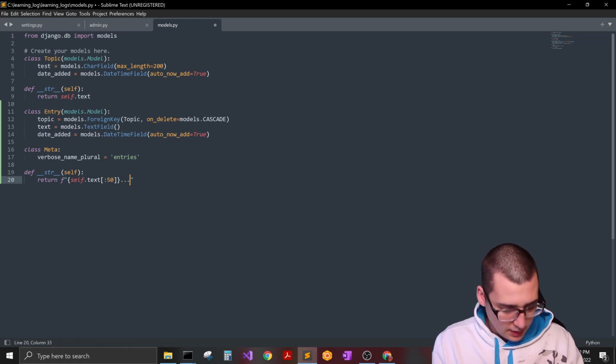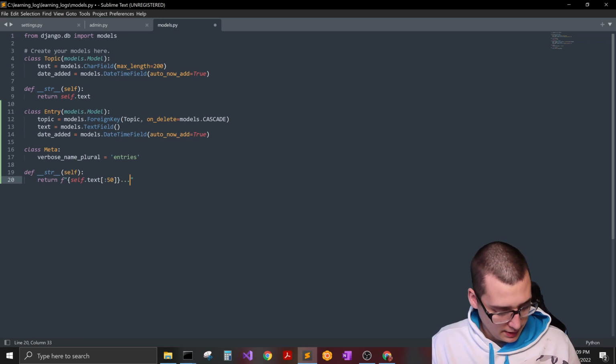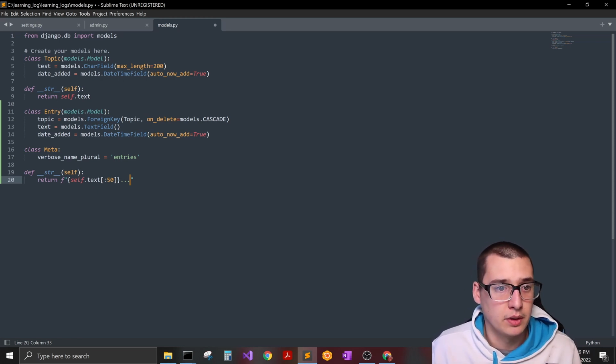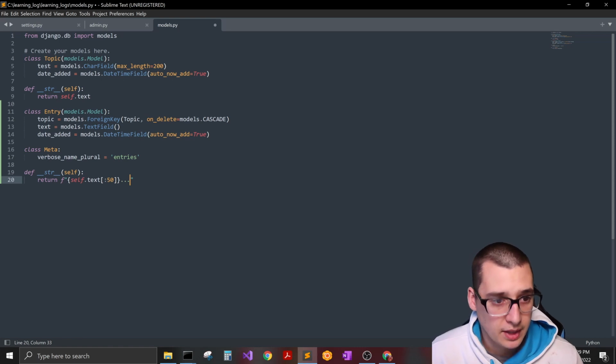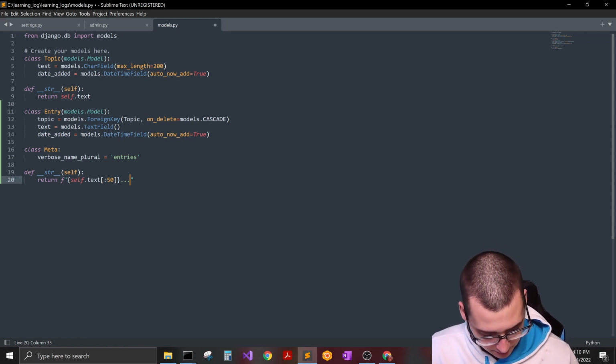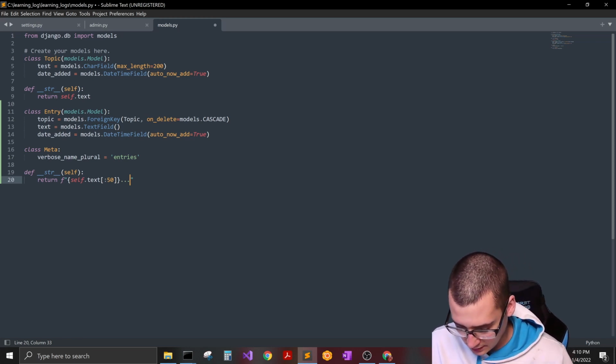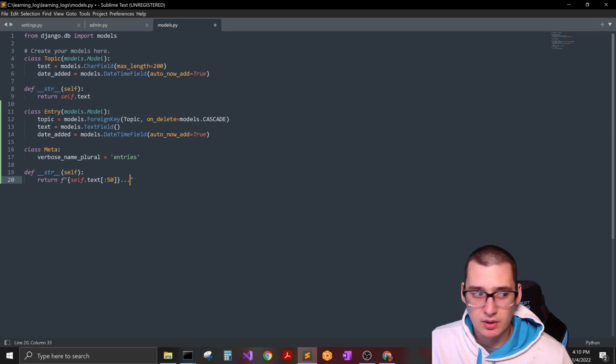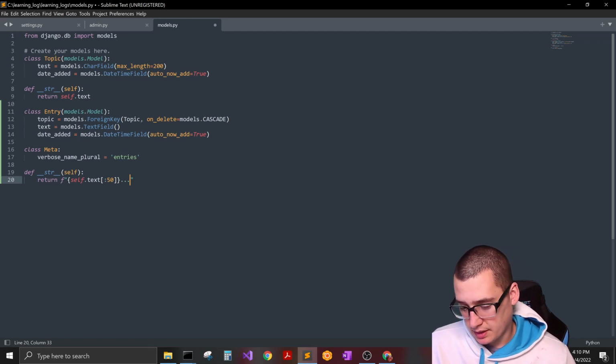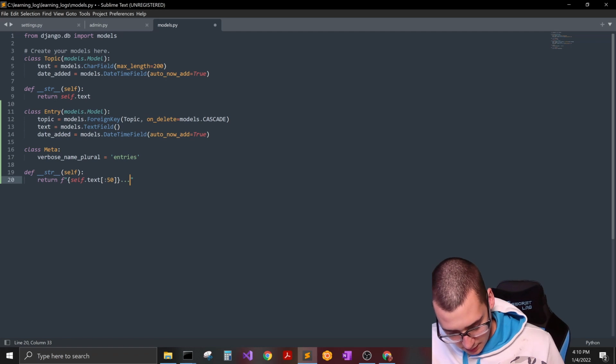Okay. All right, so let's back up a bit, and I'll kind of read through what some of this stuff is doing, starting with our new class of Entry. So first, the first attribute, topic, is a foreign key instance. A foreign key is a database term, and it's a reference to another record in the database. So again, if you guys have done anything with databases, any kind of SQL stuff, you'll understand what foreign keys are and how they map to different things in databases. So that's pretty much what that is there.